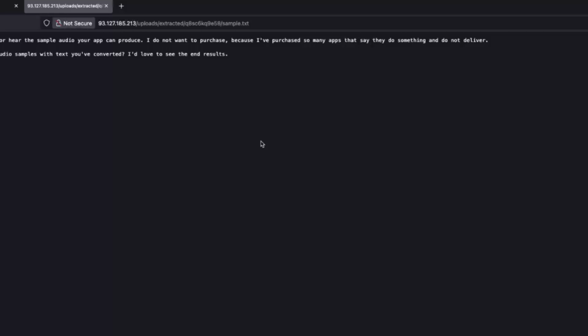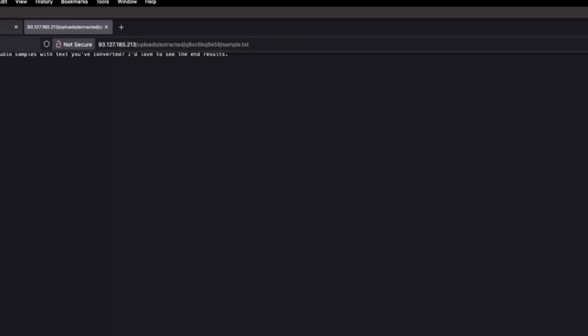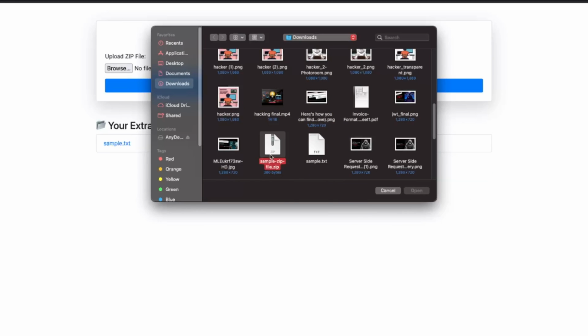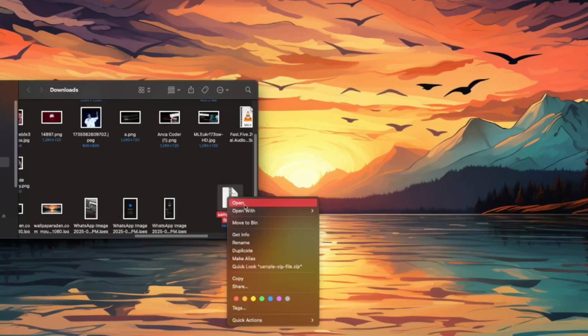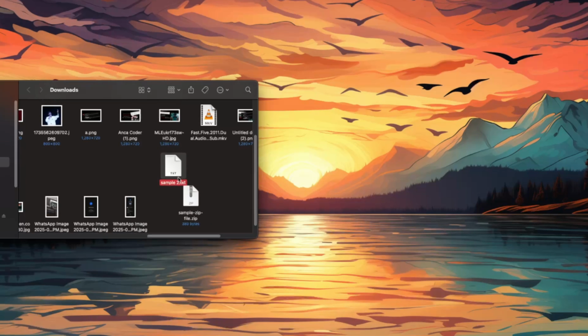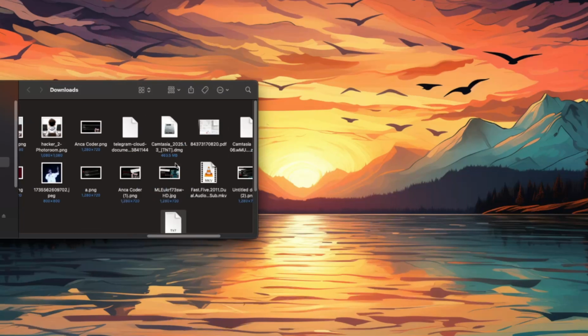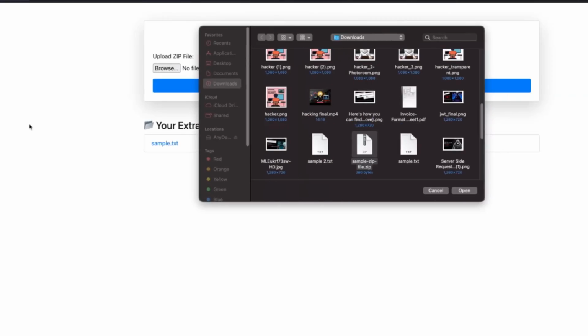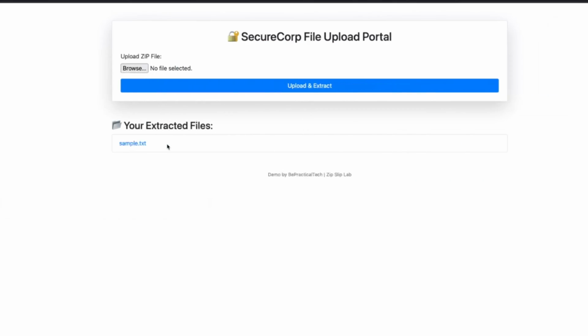Like if we go ahead and open the file which we have uploaded in the application, let me just show it to you. If we go and try to access the file sample zip, let me see if we can access it directly from here. Yeah, you see inside this file we had this sample.txt file. It is giving sample 2 because I have already extracted it somewhere. So that's why it is sample 2. As you can see, when I first extracted it, it was sample 1.